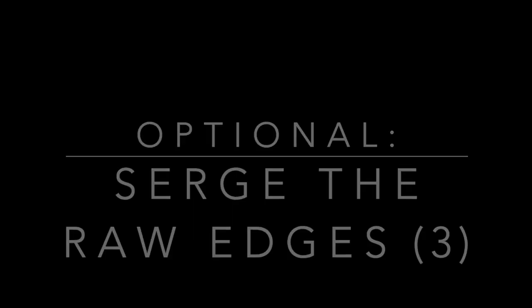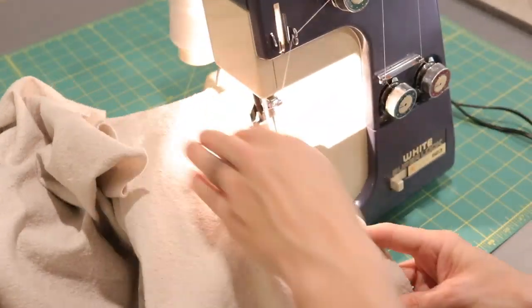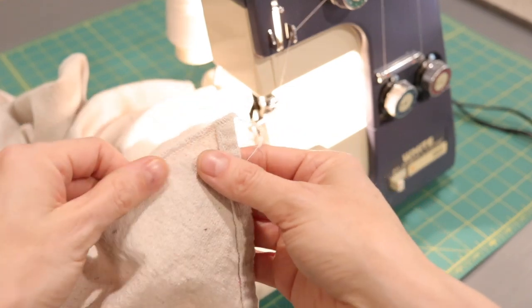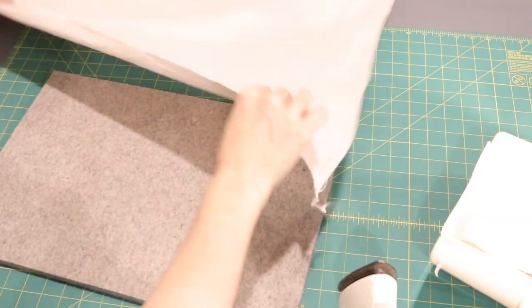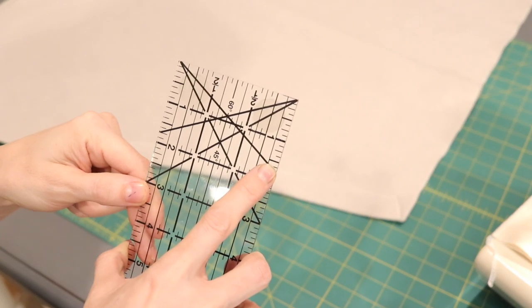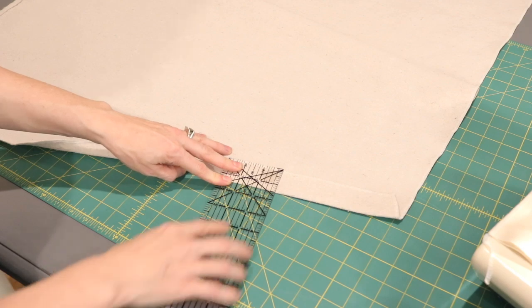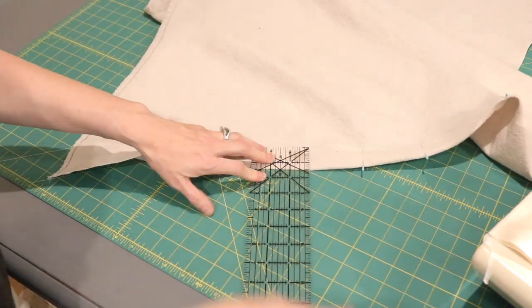If you own a serger sewing machine, this is a really great option — take those three edges that are unfinished and serge them. If you don't own a serger, I can show you how to do this in the next step just using an iron and a regular sewing machine. I found that using a serger gives it a nice finished look, but the step is completely optional. Without a serger, take these two long edges and we're going to finish them with an iron and a regular sewing machine. Take your piece of fabric with the raw edge, fold it up about a quarter of an inch and press. Then take that edge and fold it up an inch and a half and press again. This is going to leave us a nice large channel to feed our rope through. Slide that ruler along the raw edge and you can either pin in place or just iron to make that channel for our rope.